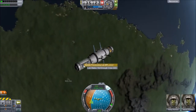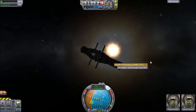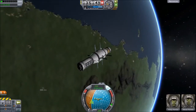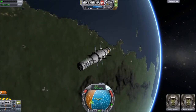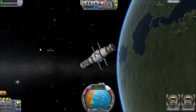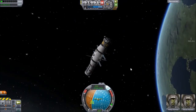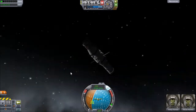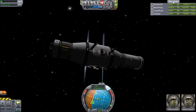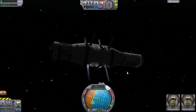And I have a mobile processing lab. So when we bring a few samples back, we might test that out just to see what happens with it. So we'll have to move 2 Kerbal nuts into the mobile processing lab. And yeah, that's it for the Kerbonational Space Station, at least for now. Like I said, we're probably going to expand this into a much bigger thing over time. And then anything we dock, we'll just have to remember to put solar panels on it, because we're going to end up either breaking these off or not being able to use them.